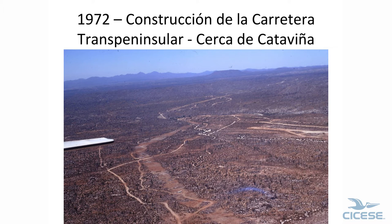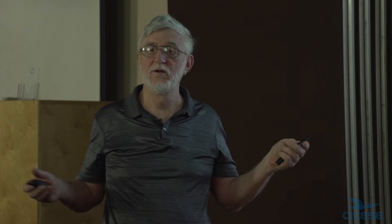This is 1972. We flew down. Here's the new road brush, here are the culverts, and this is the old road. Catavina is here; this is the airport at San Luis; and here's the old road. The old road went from rancho to rancho — not direct. It went this way and that way and back.